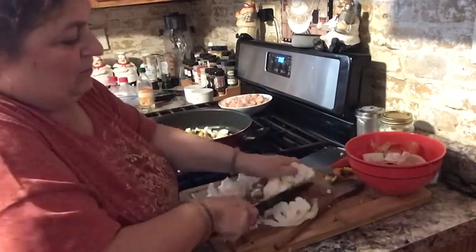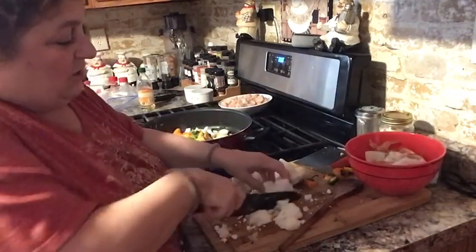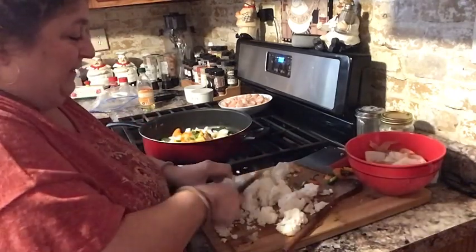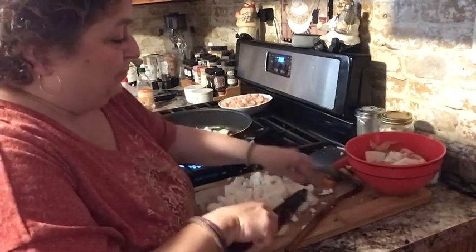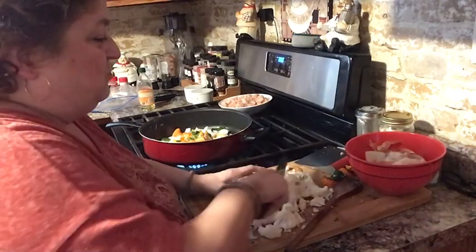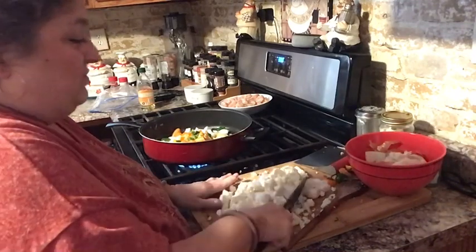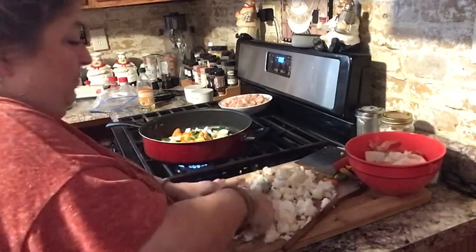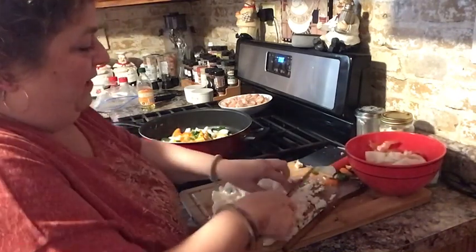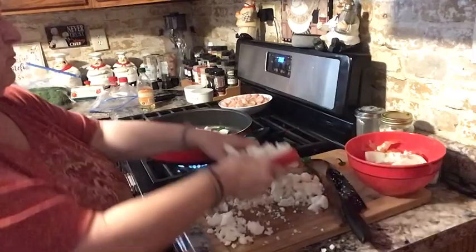This is a great way to use up stuff in your fridge, guys. Great way. Go through it once a week. See what you got in there, see what leftovers you got in there that you could repurpose. Because really, that's my goal this year, the coming year, is to really start using up all the stuff that I have. I just don't want to waste anymore. It's just too much. We work hard for our money, and it has to go as far as possible.